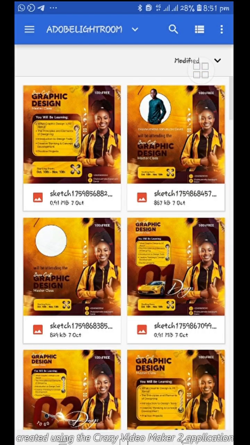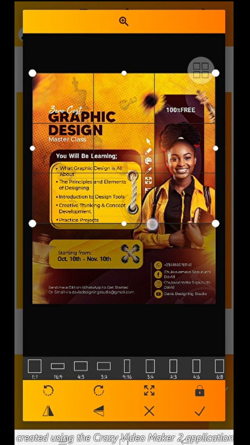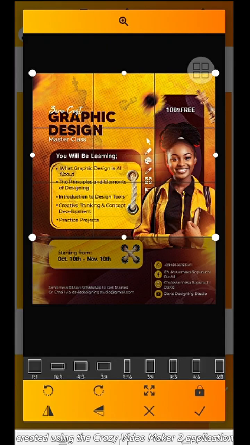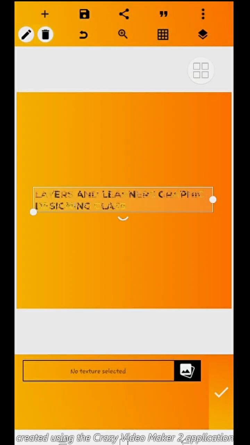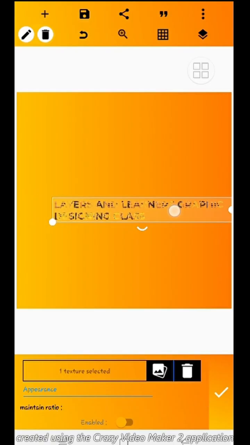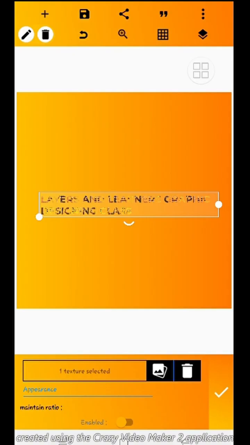Let me select this image. But if you are working on it, you will look for a better image to use. I'm just using this to show you. Just press OK, and the image will automatically be the color of this text.